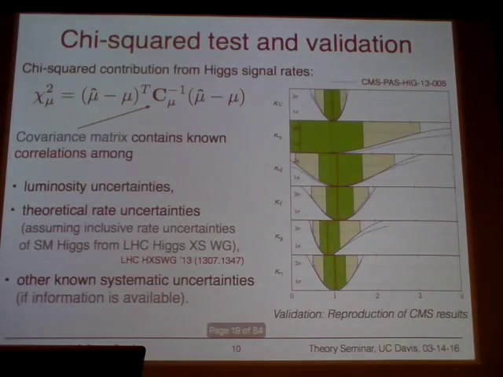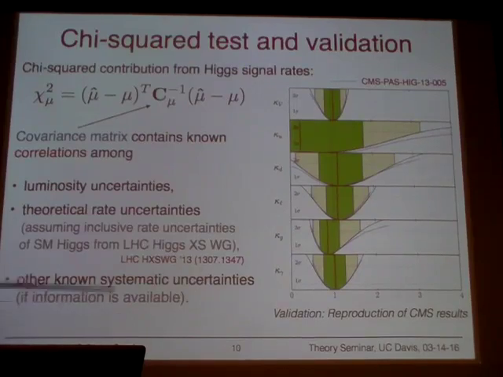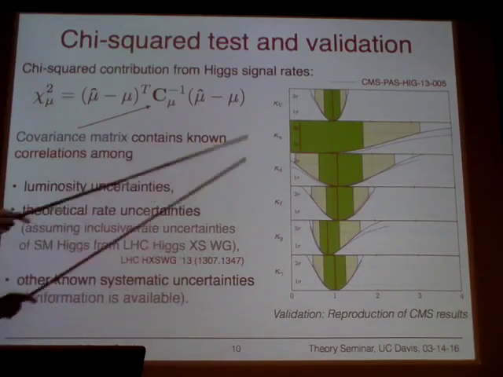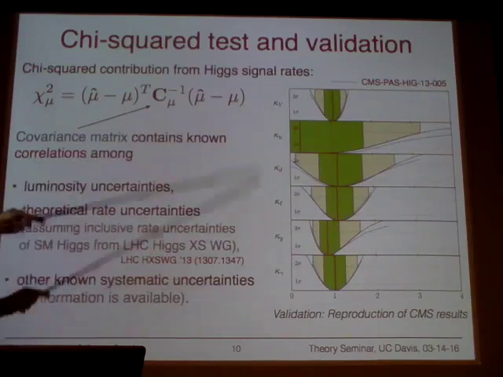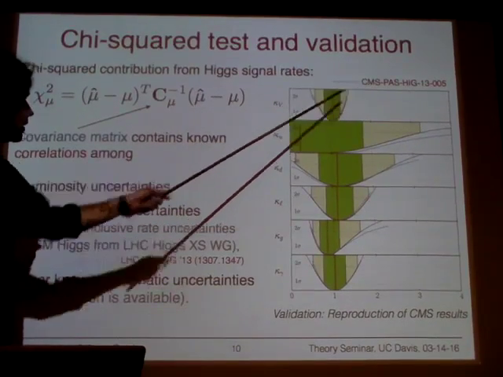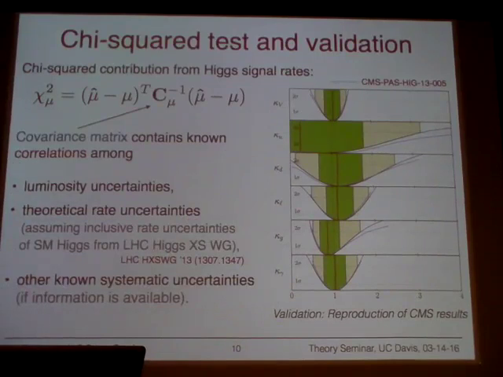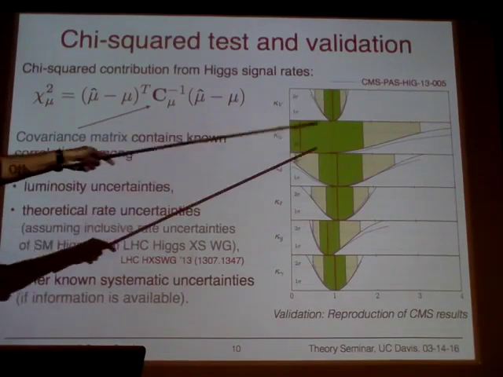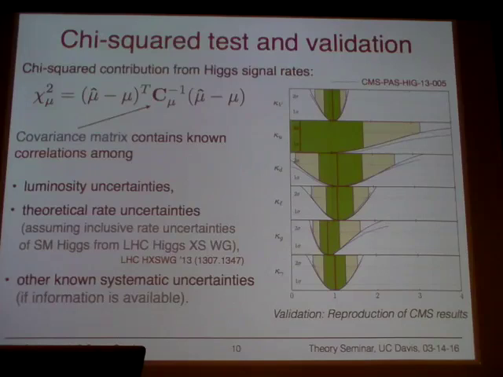Okay, and so we did lots of validation checks, and one of the most general ones we ever did was to use CMS data and perform the 6-dimensional kappa fit. The blue lines here are the official CMS results, and this is our reconstruction. So this was quite a nice agreement we found. So we are quite confident that this whole machinery works.